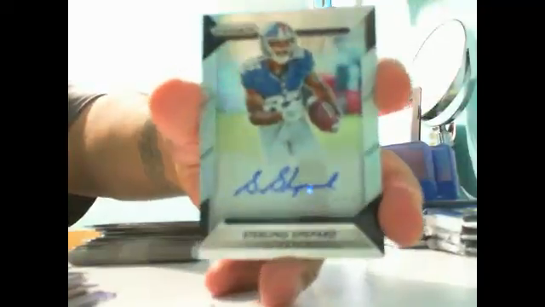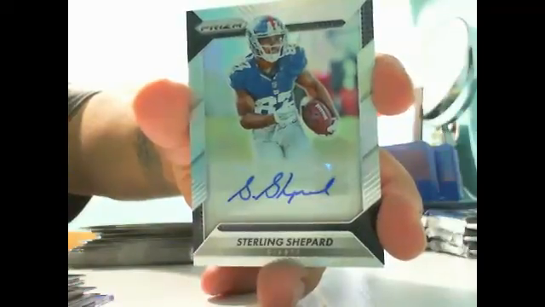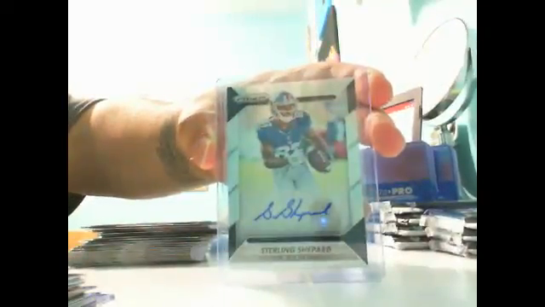Your next hit is a rookie refractor going out to the New York Giants of Sterling Shepard. Rookie refractor auto for the New York Giants, Sterling Shepard. That's a nice looking hit. And this one is not numbered. And that's going out to Tim in the NFC East. So not a bad hit there. Sterling Shepard, rookie refractor auto.